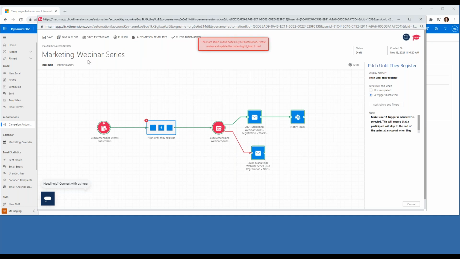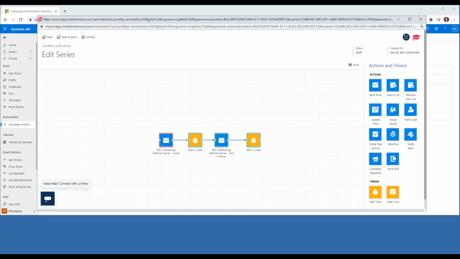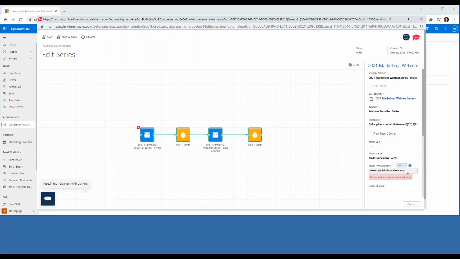Goodness gracious, what have I missed now? Oh, maybe I need to click Save. At least you're getting to see live how the failsafe works.